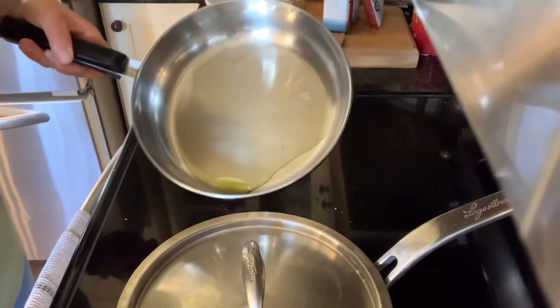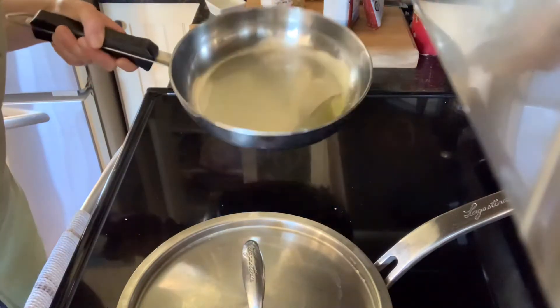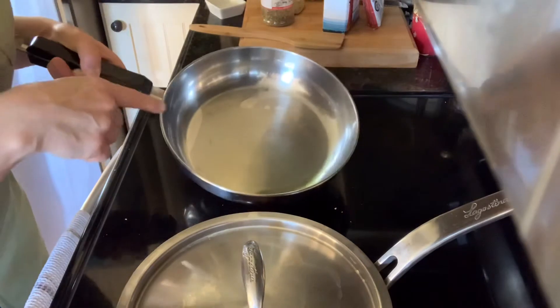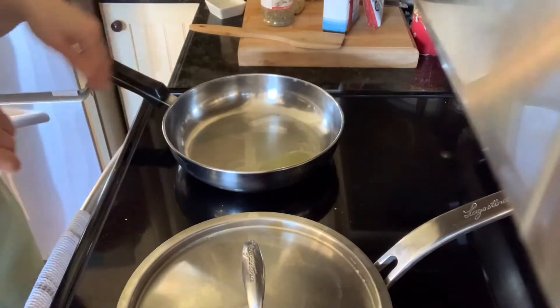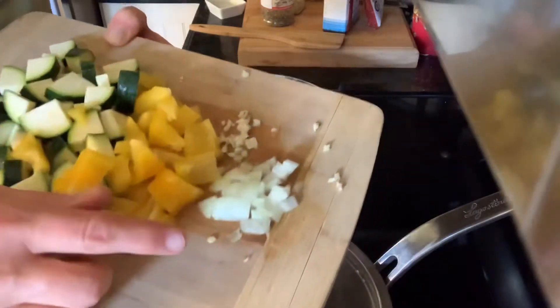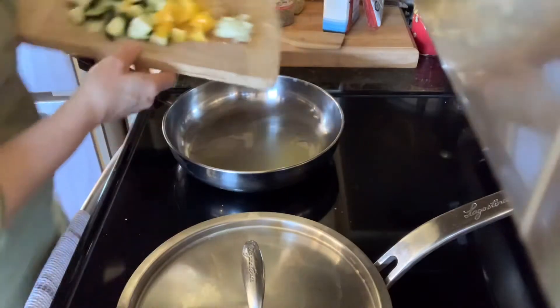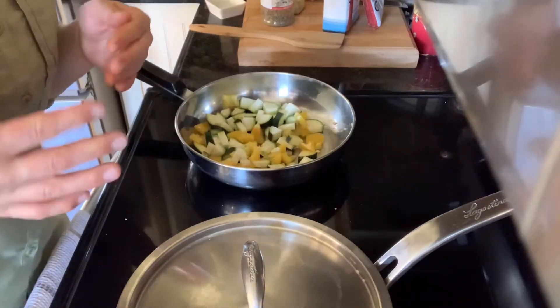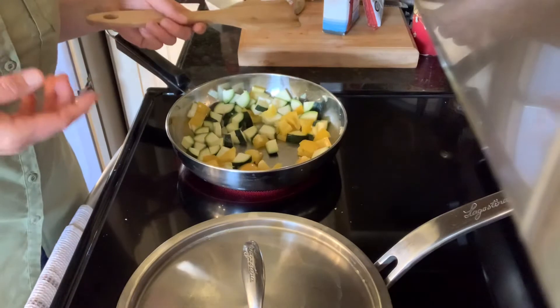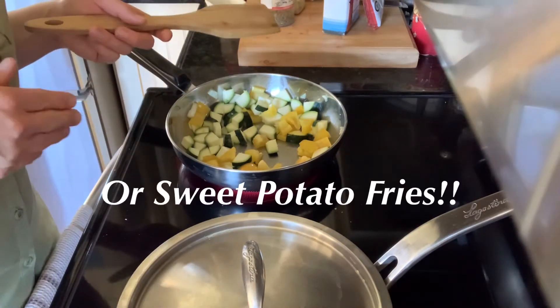For myself tonight, because I'm not going to have the French fries, I'm going to sauté up some vegetables and put the sauce and cheese on that. I cut up some zucchini, some yellow pepper, a bit of onion and garlic. The boys are like, 'Mom, you're ruining the food!' Sometimes I do it with cabbage as well — I really like cooked cabbage with the tomato sauce.